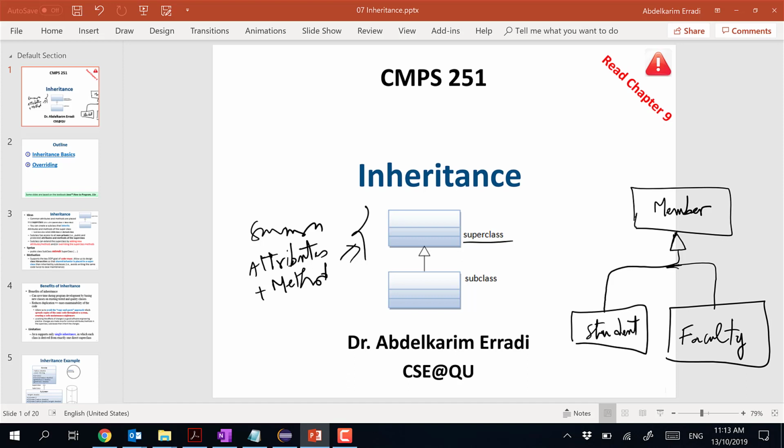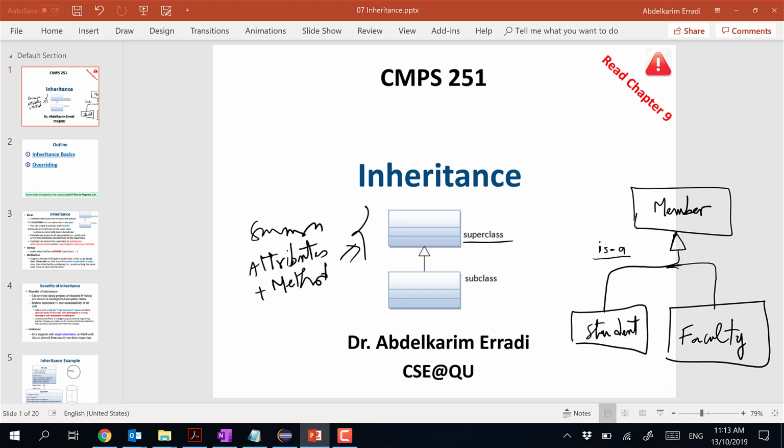We need to check that it is truly an inheritance relationship by checking this is-a property. Otherwise, it's not really inheritance. So can we ask ourselves, is a student a member? Yes, completely. Now, what about faculty? Faculty is a member. Okay.